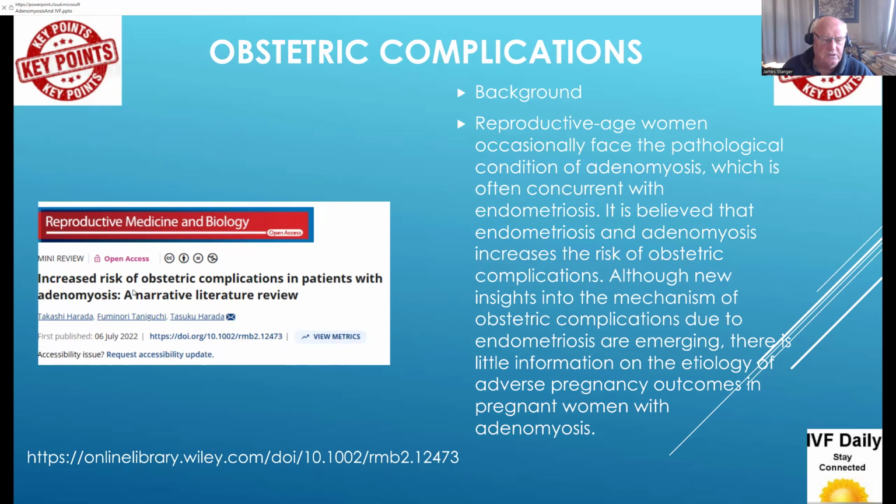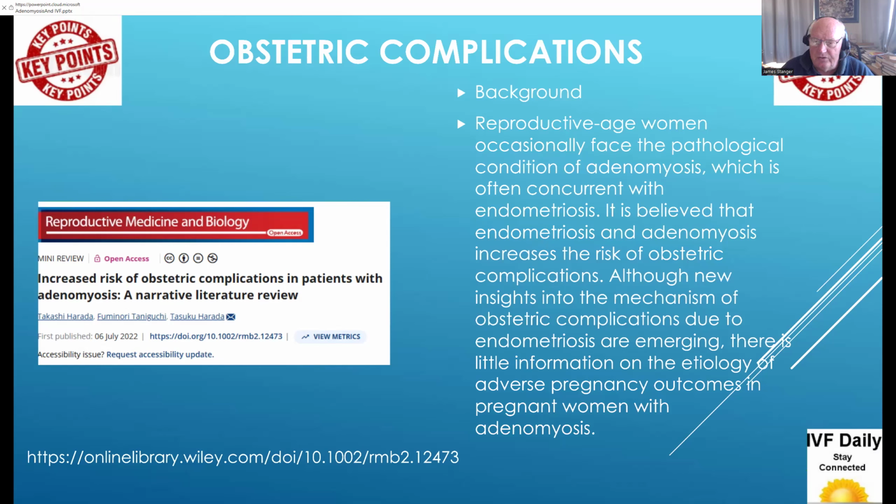Increased risk of obstetric complication in patients with adenomyosis. So this is another area, a lot of people are getting interested in the obstetric management of people, particularly of people on HRT. So this paper says something like, reproductive age women occasionally face the pathological conditions of adenomyosis, which is often concurrent with endometriosis, they often get mixed up.